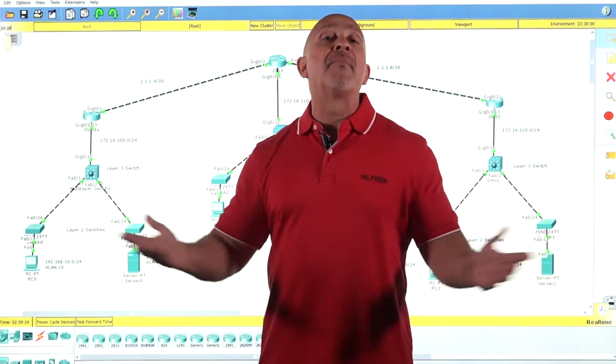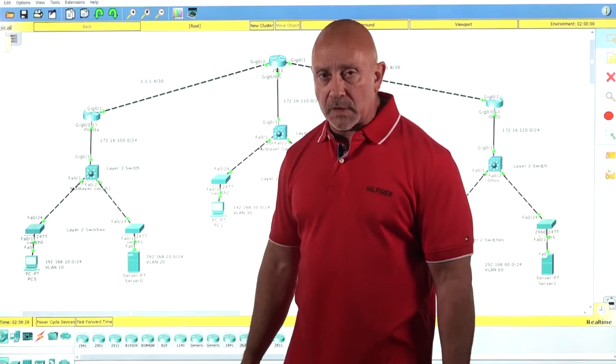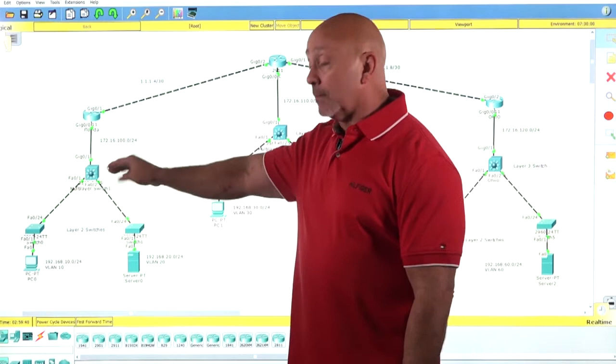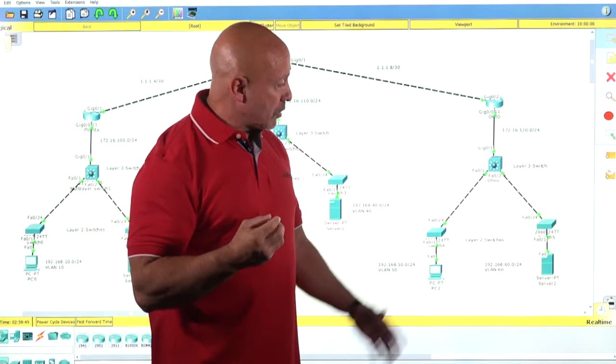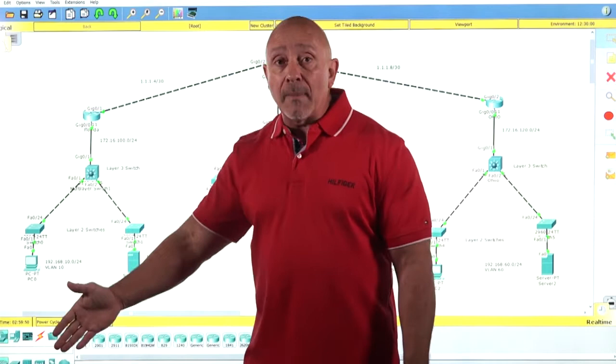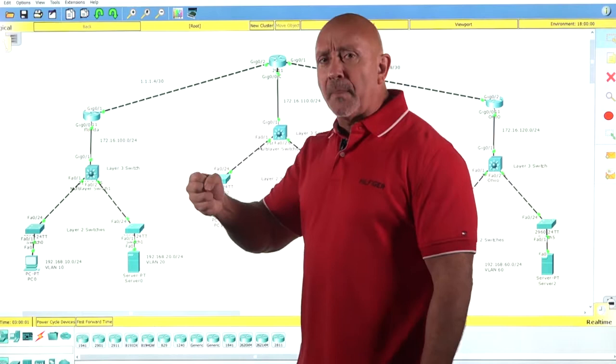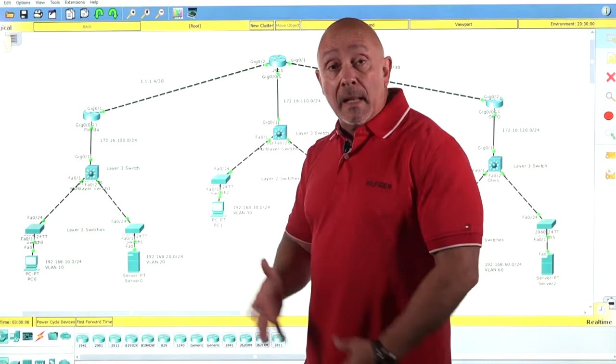You can say, no, I do know this. This is the reason why I'm putting layer 3 switches on here, so we can leave the core router to do what it's supposed to do, which is to route information quickly, all right? That's why we're going to be doing inter-VLAN routing down here. So this course is going to give you a lot of knowledge on real world applications, while still going over CCNA topics. Not every last little thing on the CCNA, but the main topics, the meat and potatoes of it.